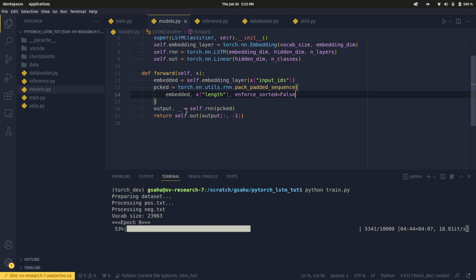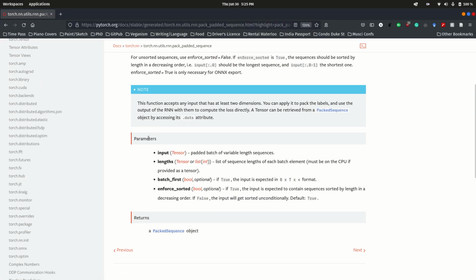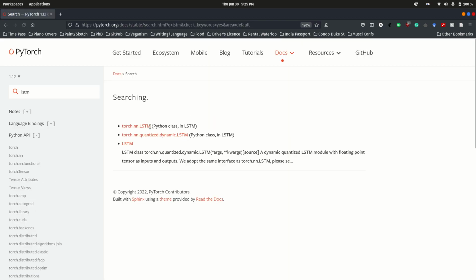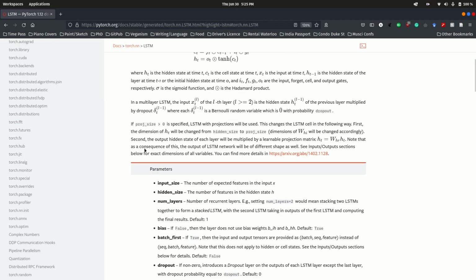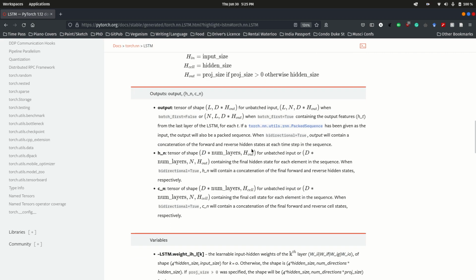If you look at LSTM's documentation, if you input a packed padded sequence, then it's going to return a packed sequence as well.